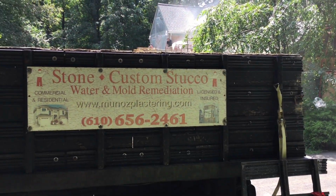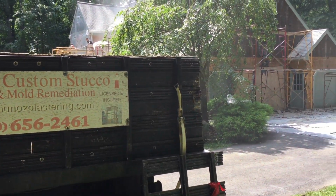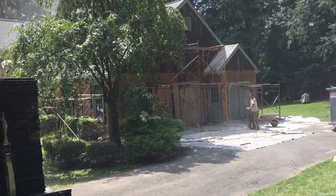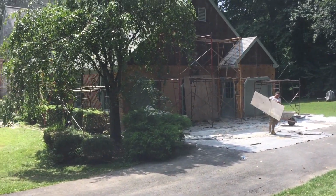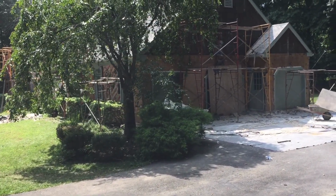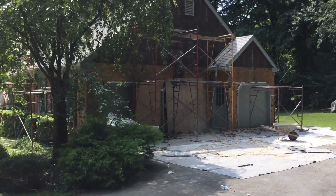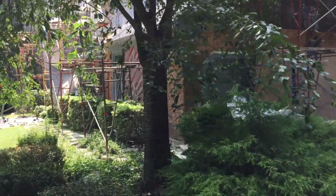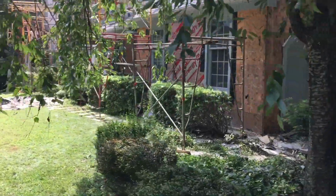I am with Rene Muñoz Plastering, and today the guys are performing the stucco demo of this house in beautiful Westchester, PA. Today is day number 3 of this stucco demolition. The house is not that big, plus we've been working here with a crew of over seven guys.